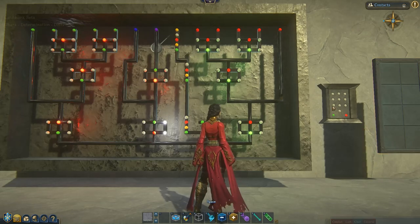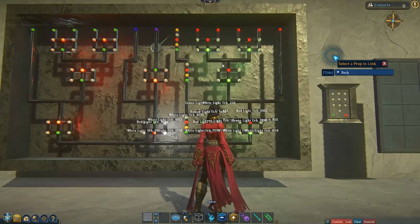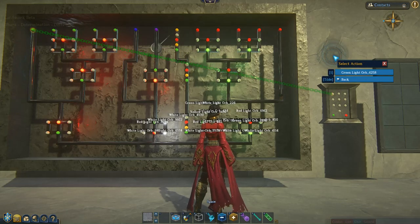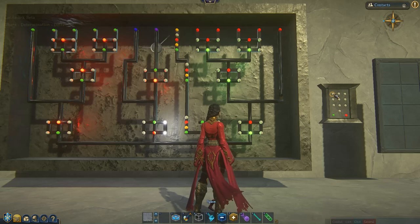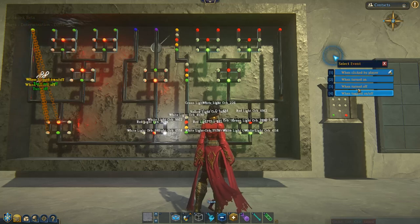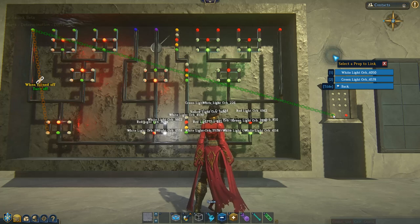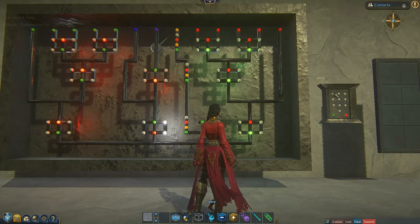Okay, so to get started, I'm going to start with the first number of my combination, which in my instance is the number 1. So I'm going to right click on that and click link, and then select when turned on, and select the first green button, and click turn on. So when we click this, when that light is on, this light should come on. Then we want to do the reverse, which is part of the reset process. So we will right click on the green one and go link, when turned off, back to that very first button, turn off. And then that button is set up.